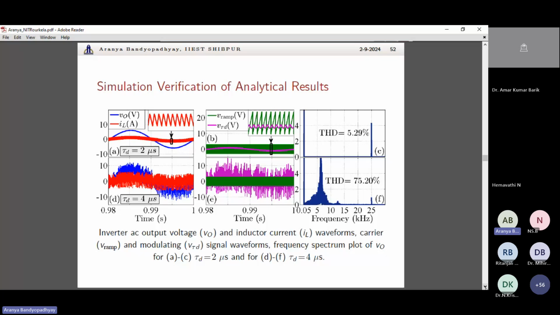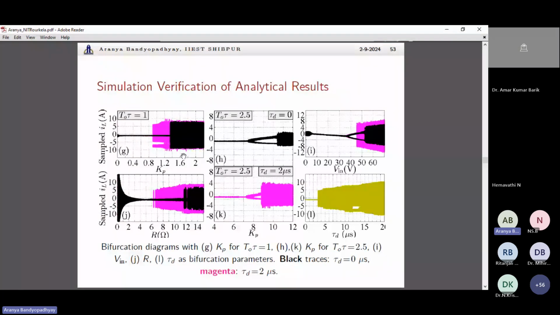And in a comparative aspect, you can see the black case is for the ideal case, the pink case is for the case where a 2 microsecond inherent time delay is there. And you can clearly see that the onset of instability is occurring at a much earlier stage. Why? Because the simple straight line indicates the parameter value for which stable period 1 behavior is there. And you can clearly see the pink zone is transitioning from the simple straight line to this type of unwanted dense zone at a much earlier value of the parameter space.